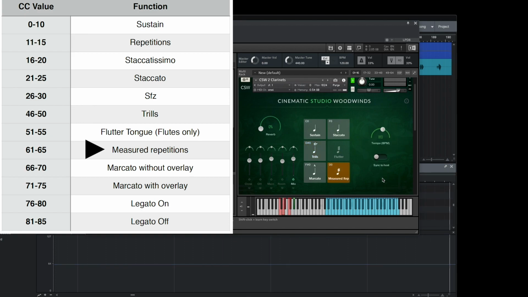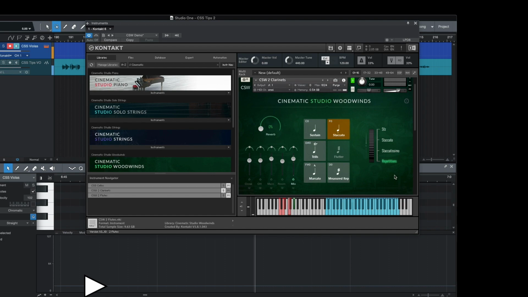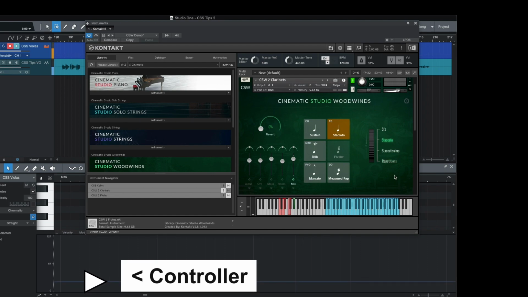Then we move over to measured repetitions, and sync to host, again, is either on or off, not affected. So it's only changing one thing at a time. The next one is marcato, and then it changes to marcato with the spiccato overlay. Now here we're at legato off and legato on. And that's it.